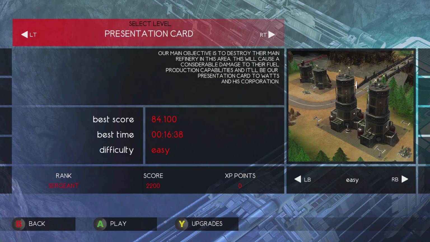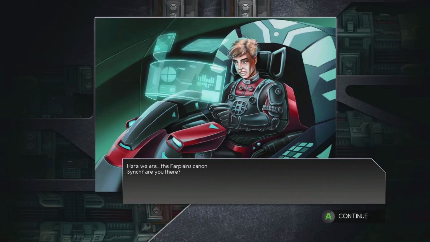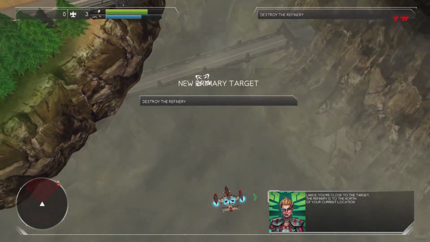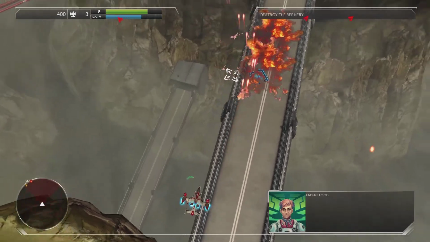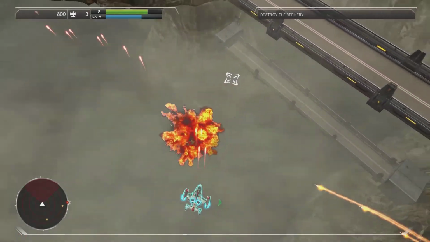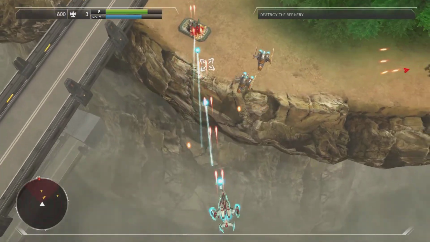So, right, yes. I'll go on to level 1. Just get through the story bit, and you start to get a good feel of how the game plays. You've got to watch out for enemies flying. I think if there's one bit of advice I can give, it is to keep moving.